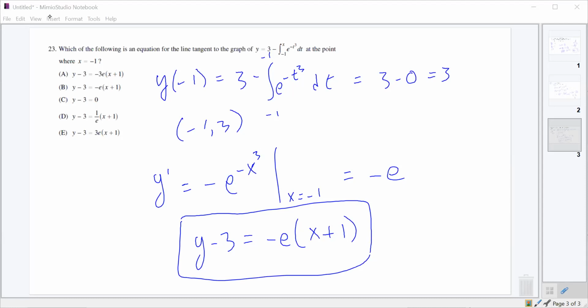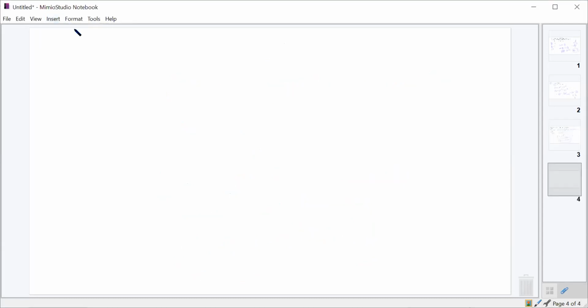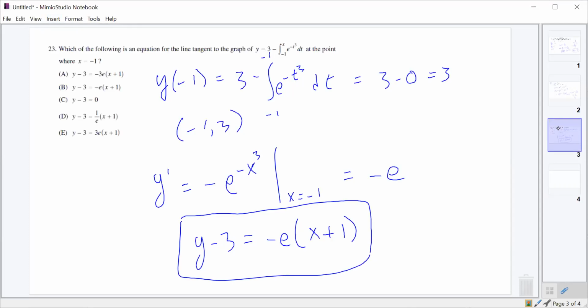Since the y value is the same for all of the point slope forms on that one, is it even really worth it to find what y of -1 is? Yeah, you wouldn't have needed to. I didn't bother to look ahead of time. But it's good practice for us to do it, just in case on the test it wasn't like that. But yeah, you're right, it makes sense. You wouldn't have needed to for this specific one, but in general, yeah.